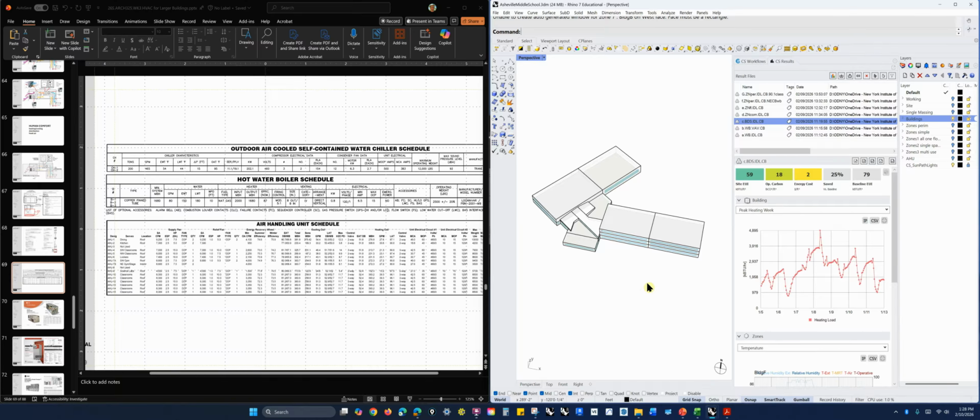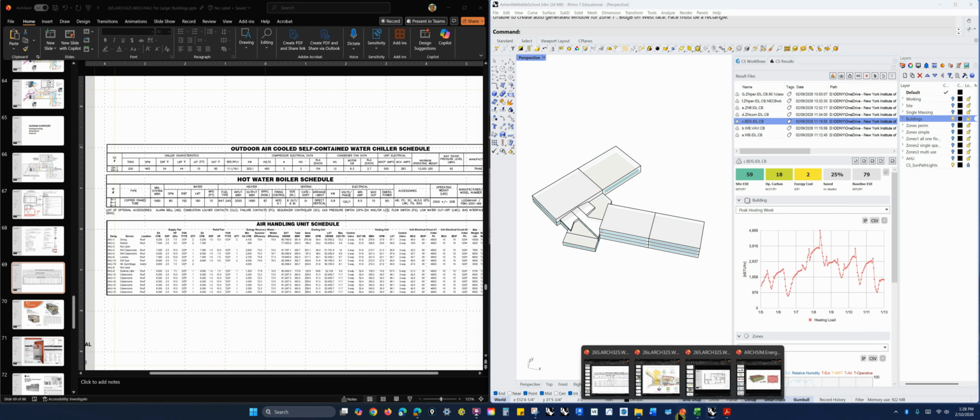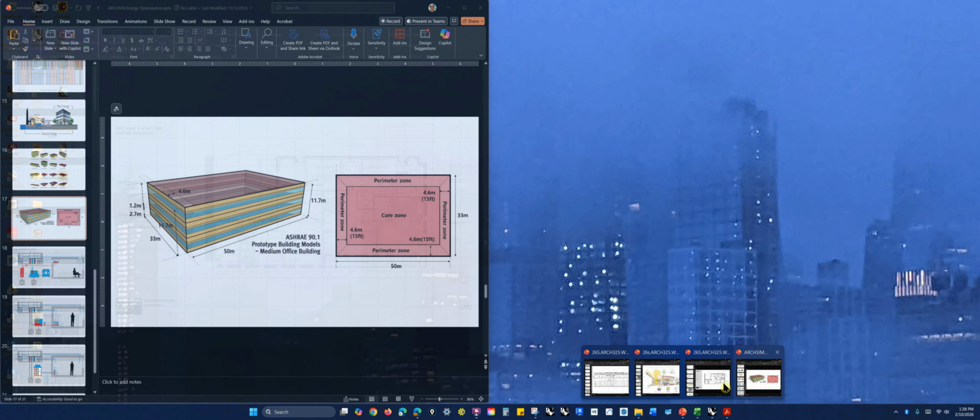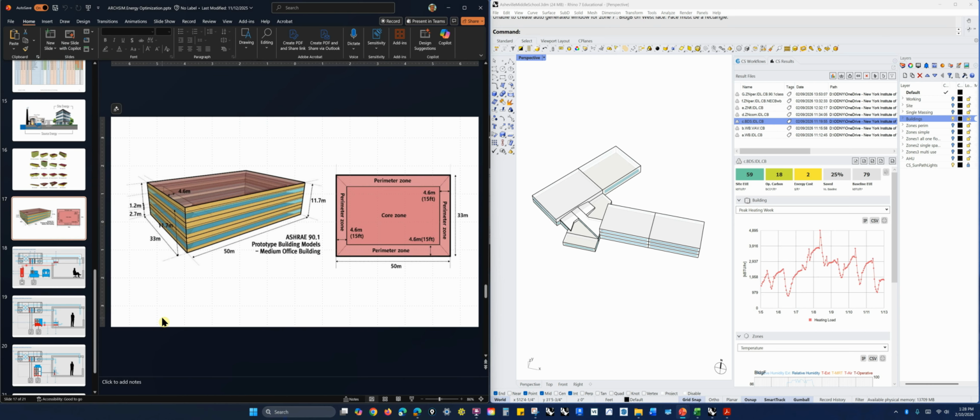Okay, so how else did I model this? Let's look at a different model. You may remember, when we were talking about zones, I threw up this slide, and this is a lot of information. It's hard to know whether I'm giving you too much or how to approach it exactly.